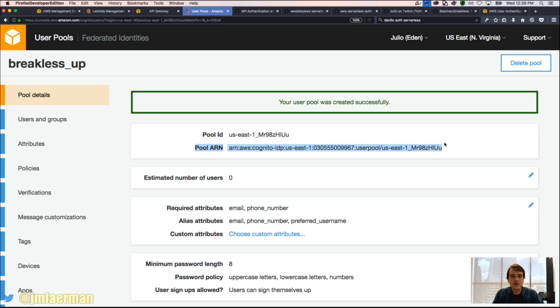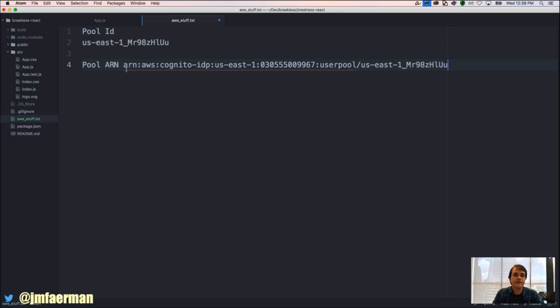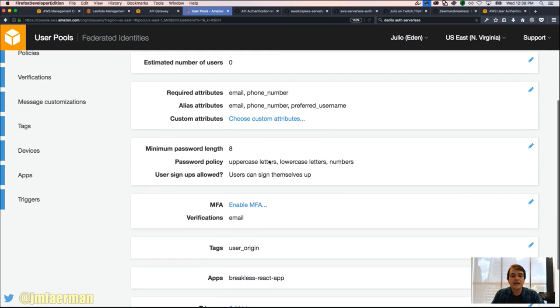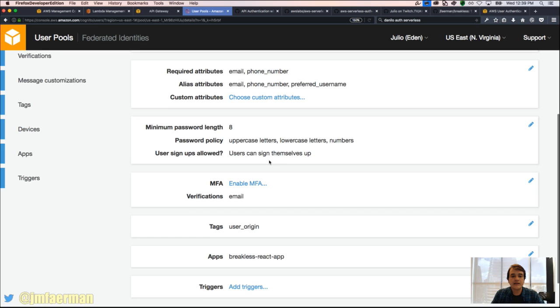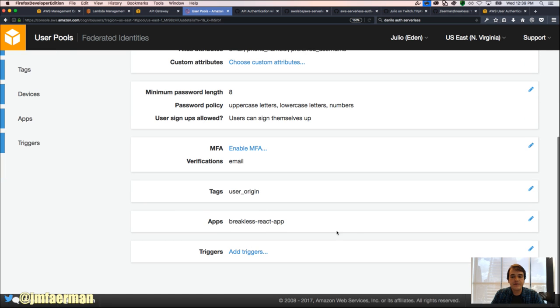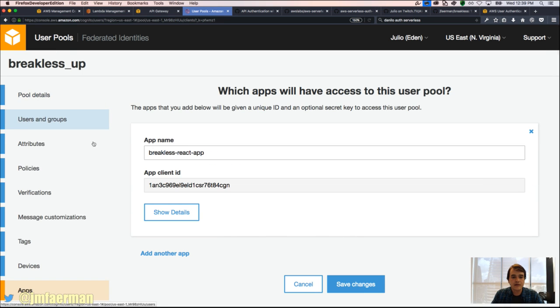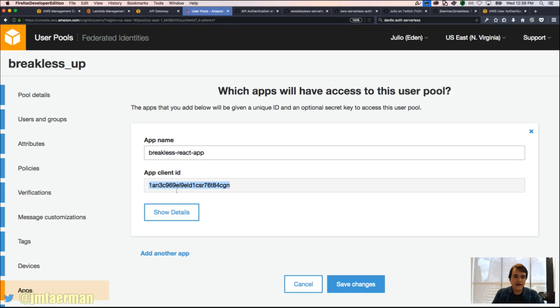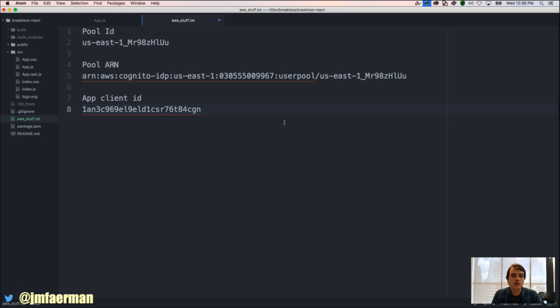So this is what we need to reference if we need to create this. And then our apps will have this client ID. So we have this app client ID right here. We'll probably need this data to authenticate with this user pool, and this is what we'll try to do.